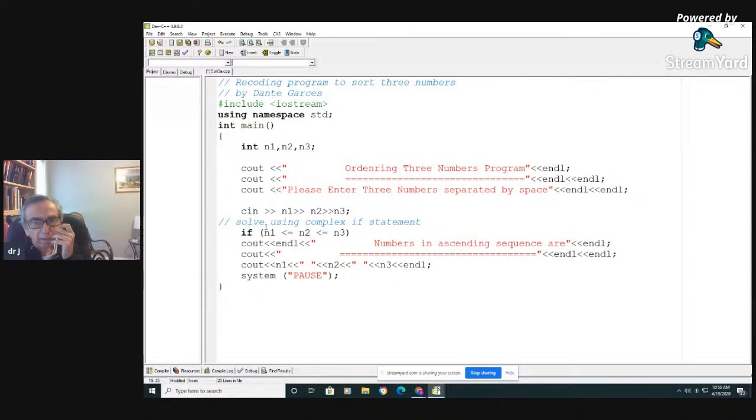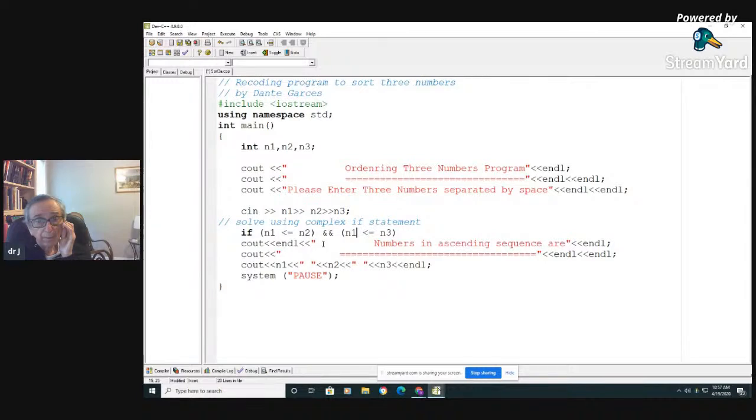I mean, I can't write the compound if this way. I have to write it this way with an and. It would be nice if it let me, but C++ is not so nice sometimes.